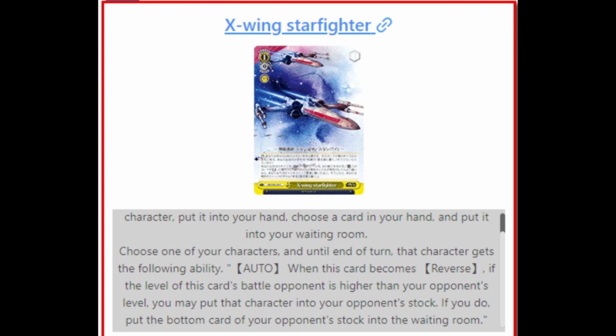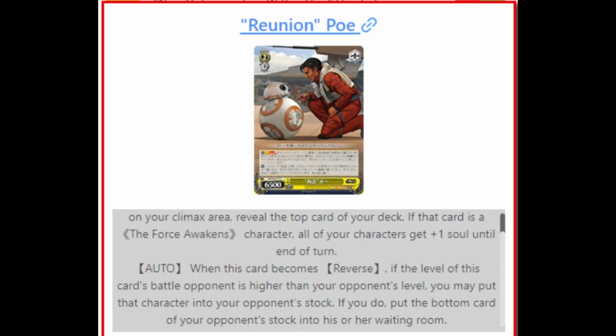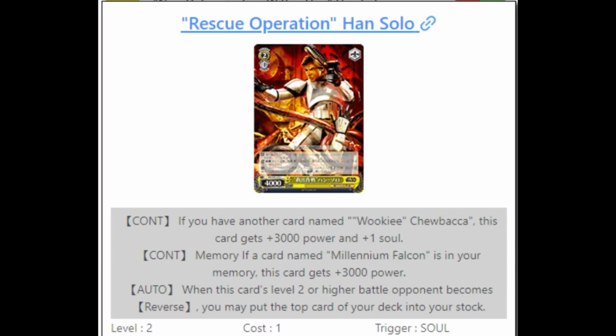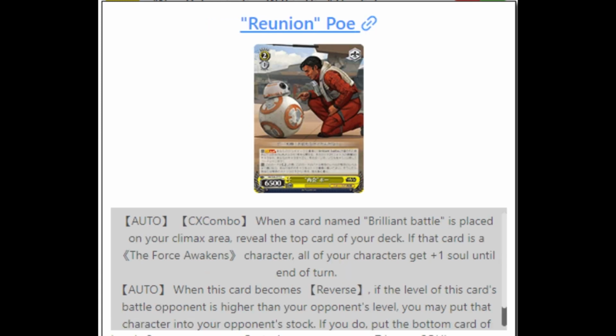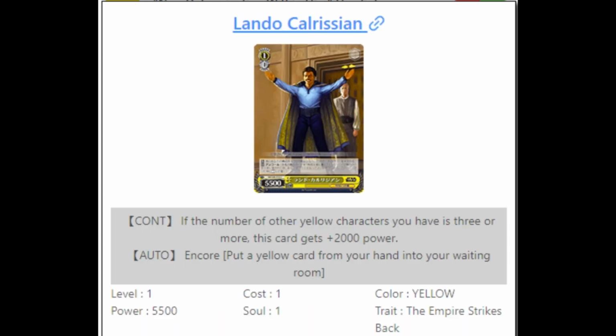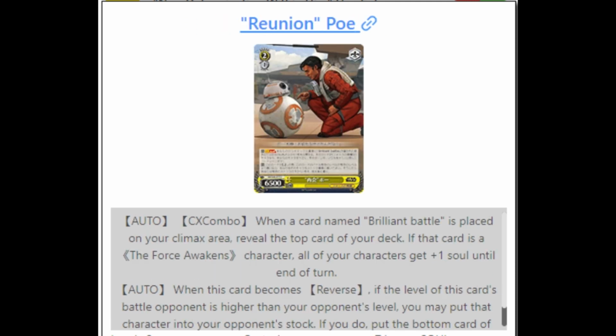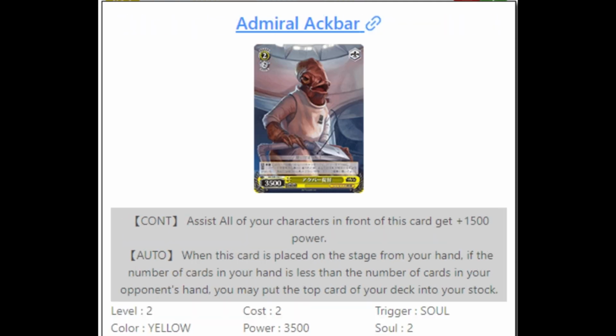Do we have a yellow anti-change? Because I'm really worried about hitting yellow at 1 here. Oh, they do have one. Reunion Poe. The stock bomb. 2-1. I would rather not pay the stock to do a sack counter. I'd rather just play Reunion Poe. Yeah, as an option, it helps fix for yellow, which is, I guess, our primary color at this point. Maybe a couple copies of Poe. I don't think more than 1. 2 max, but I think we stick with 1.